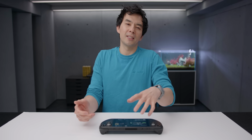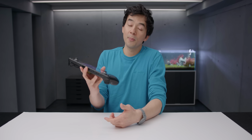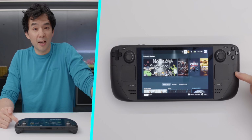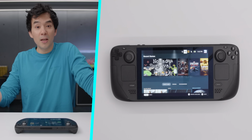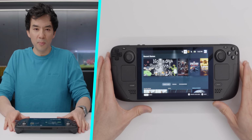Anyone who tries to make a device to compete against the Steam Deck has a very tough time, because this is a handheld gaming PC and it only costs $400. And a bunch of companies have tried, right? They've come out with devices that have had better hardware than the Steam Deck, but they've never had a compelling price. But recently, ASUS came into the studio and they said, we understand that this is a very competitive segment.